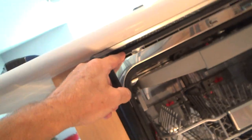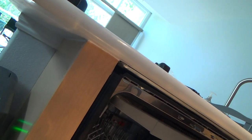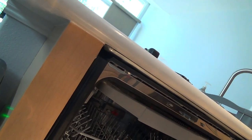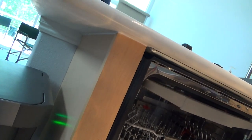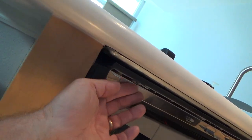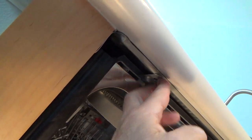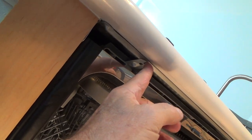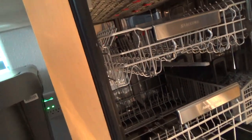The other option would have been to pull the dishwasher back out and lower it down three-quarters of an inch — I'm not going to do that. I'll leave the existing bracket up there, maybe for the next dishwasher. Even though the bracket is coming up at an angle, I'll be able to put a screw in there, tighten it up, and just have it at an angle.